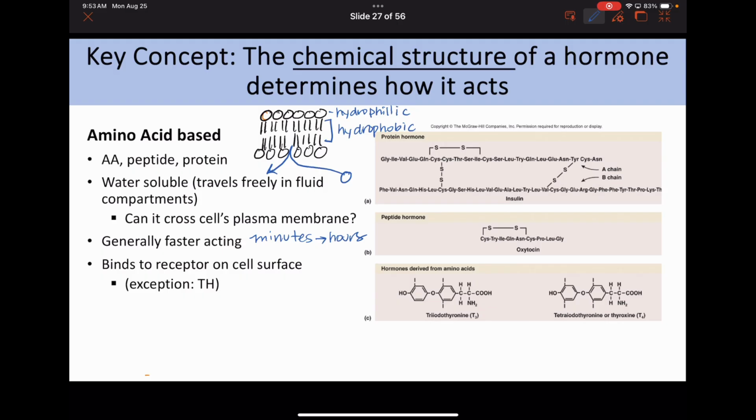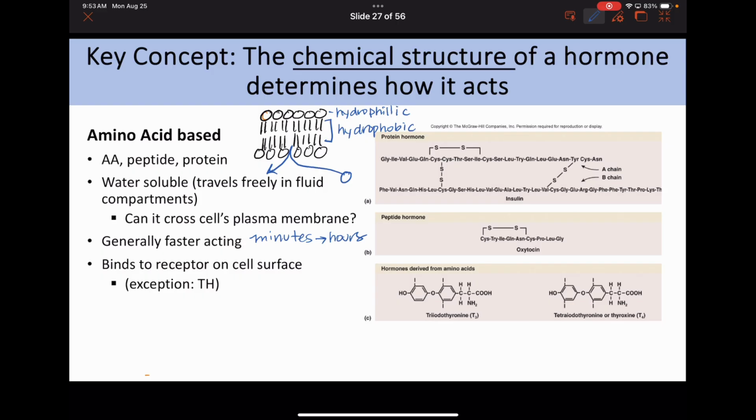We do have two different thyroid hormones, T3 and T4. I don't need you to know the difference. The one that gets thrown around most often is thyroxine, which is T4. But again, I don't need you to know the difference. So if you tell me thyroxine or thyroid hormone, it really doesn't matter to me. You should know what the T3 and T4 mean.